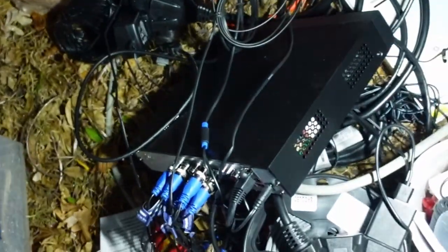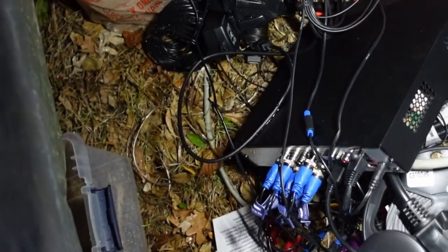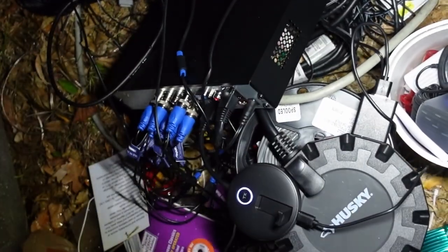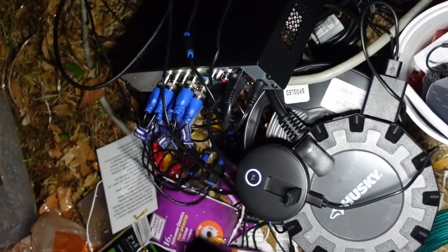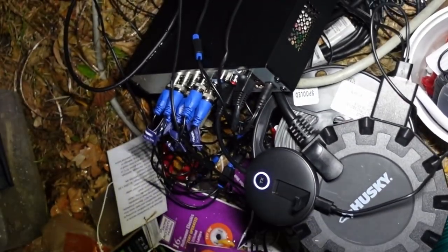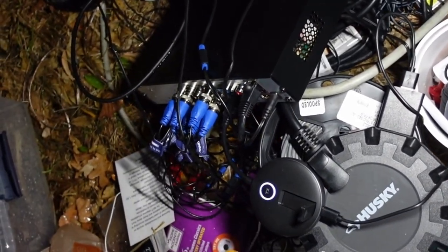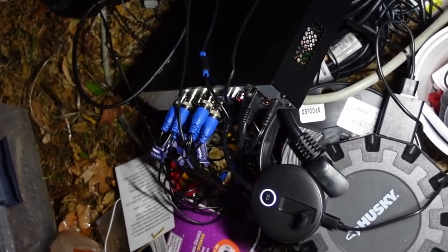Yeah, that sounds all pretty and everything. I have a DVR, an HDMI transmitter, and a wireless connection to the network. So I can read all this from the network and everything. I know this looks horrible down here. It's absolutely a mess, but it works. So I am not going to complain. Everything is holding up. It's held up through wind and rain, and everything is going okay.